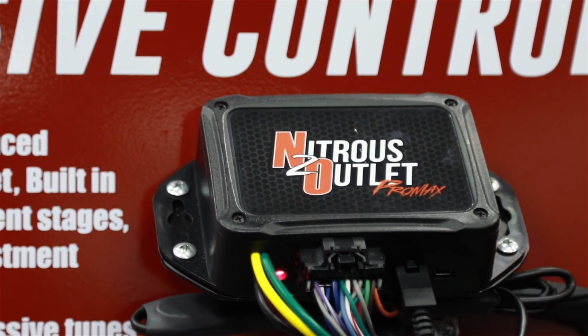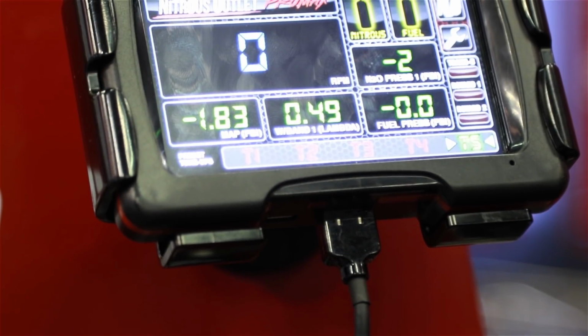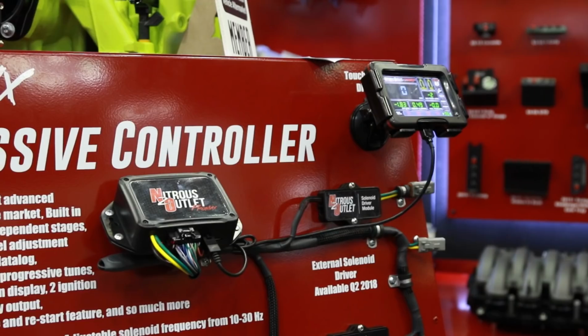You know what has been the reaction to the tuner? Because I've seen a lot of it. I've played with it here at PRI. It is just that. It's user-friendly. It takes a lot of the guesswork out of it.